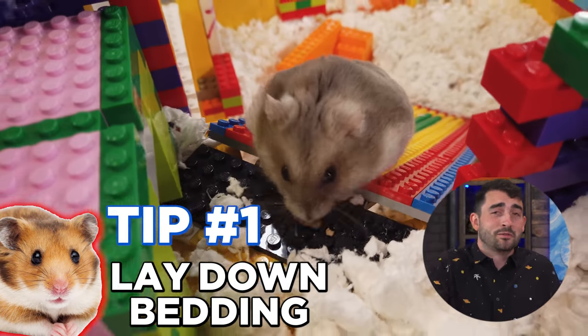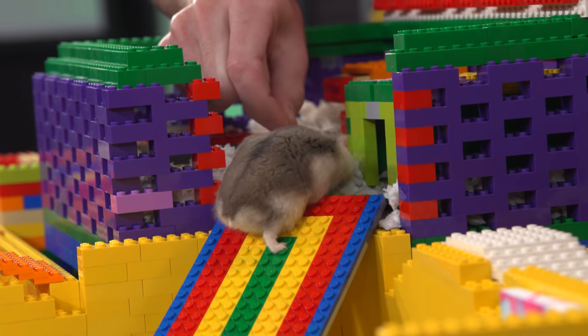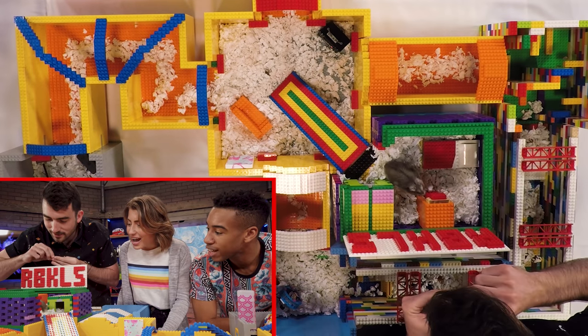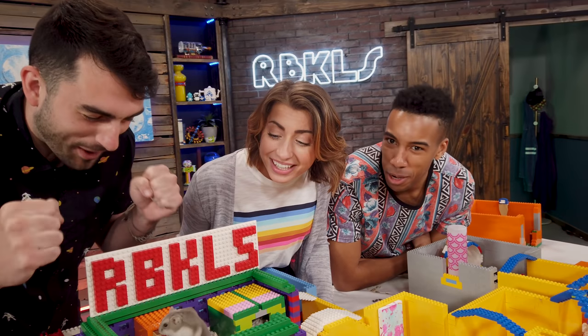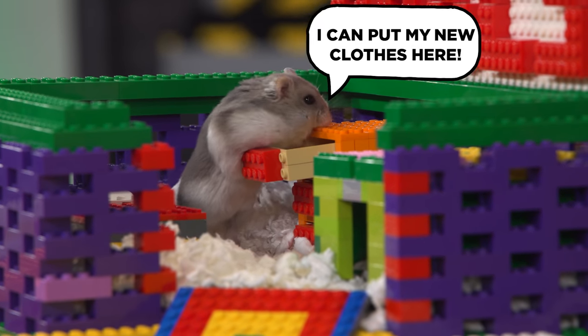Tip 1, have enough bedding. Yeah. Keep going. To the drawer. Get her to the drawer. Can I move the ramp? I wanna. Oh, I like that. That was a good maneuver. Look, she's about to open it. She's about to open it. Oh, my heart. What are you getting ready for the day? Oh, yeah, she's got it now. Yeah, she's all up in it.